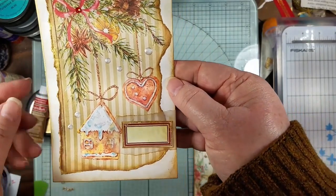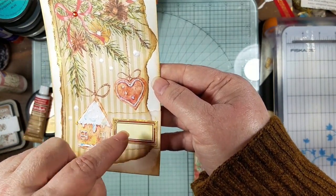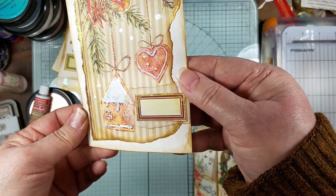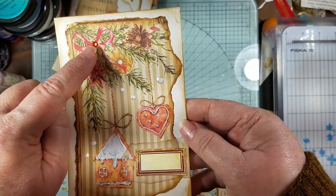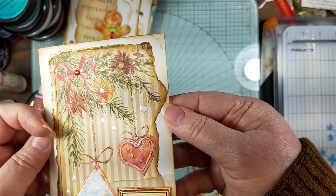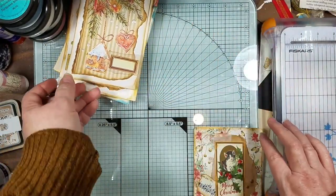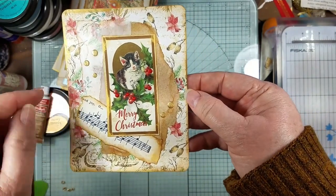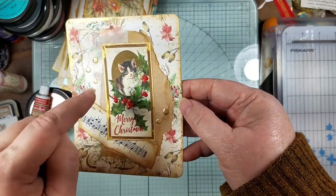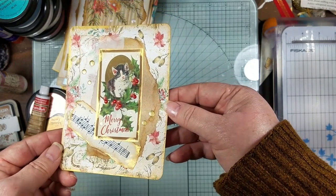And then I took the glitter lacquer pen from Hero Arts — just because it has a smaller applicator — and went and traced around his little frosting decoration. Put some Nouveau drops down the center with some of the berry red. And then I took the green gel pens and did on the inside, and then put glossy accents on top of his bow and his little eyeballs — so he's really cute in person. And then this one — I took the metallic white and put them on there for snowflakes, traced around the icing with the glitter lacquer pen, put some on the house with some crystal accents and the white frost, and then put a little red rhinestone in the center.